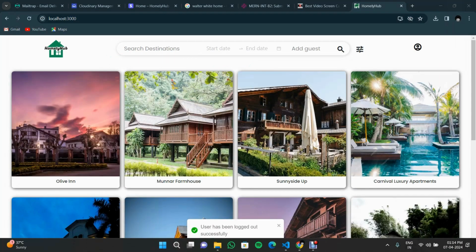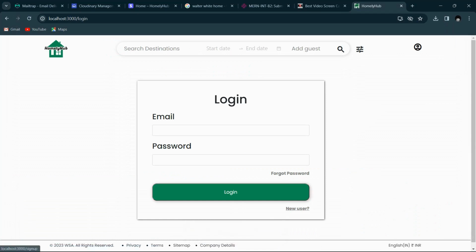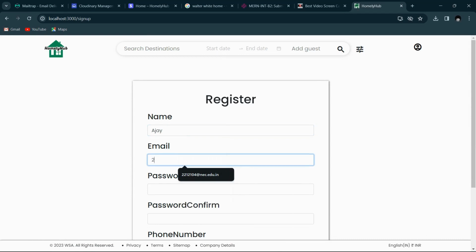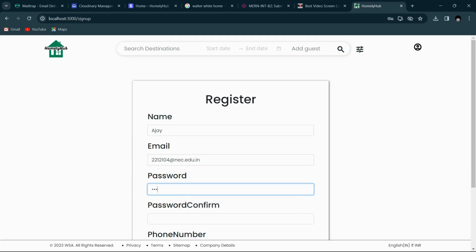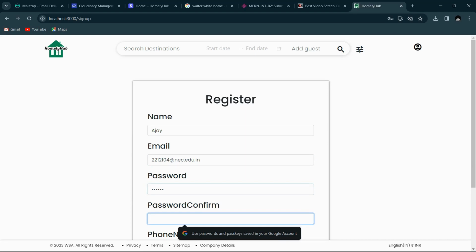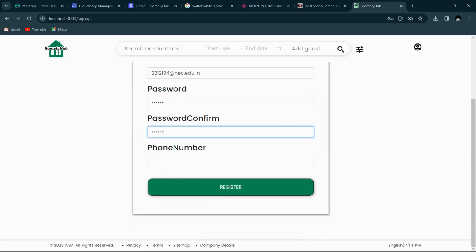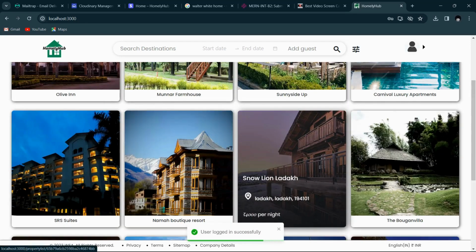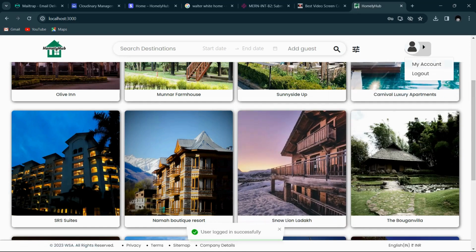Now if I go to the page, let me give a new user name, Ajay, mail ID, password. Register. Now I have registered with my new mail ID.